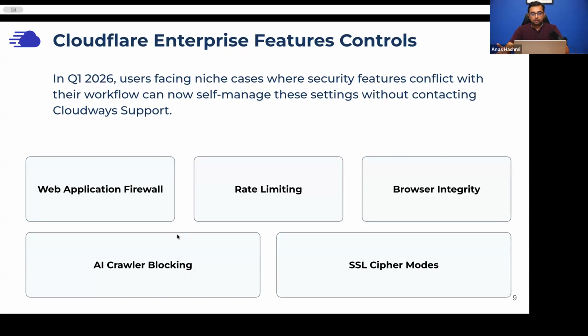Similarly, with the rate limiting option that we described earlier, users wanted to have access to that, along with browser integrity. Browser integrity is a feature which blocks legacy device connections across your website or application. It's an older feature from Cloudflare, but it's really efficient in blocking automated attacks where certain older devices are easily hacked and compromised, and then used to generate attacks across other applications on the web.